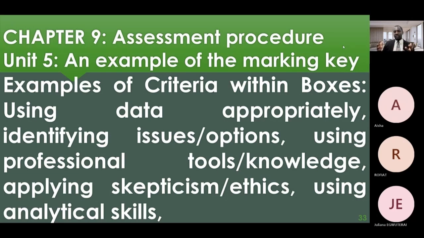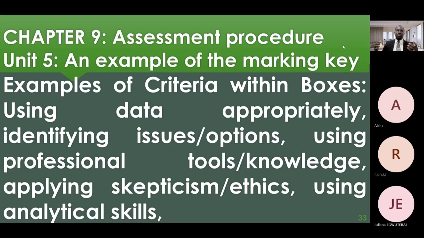So number 2 is professional tools. You are using professional tools to speak to the ratios you've calculated. So for example, you use revenue to calculate which ratio now? Return on capital employed. Or you used income to calculate. So any of the ratios to calculate under the profitability area, you could use them as a tool. So in speaking to the tool, analysis of ratios used, or you want to use another header that resonates with you, but don't use professional tools as a header.